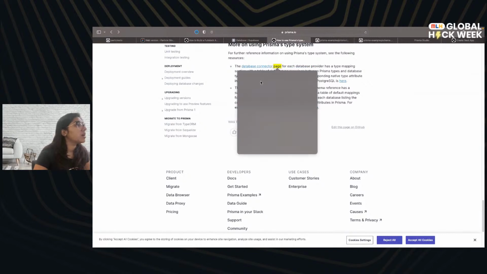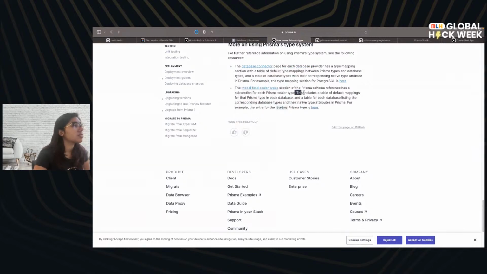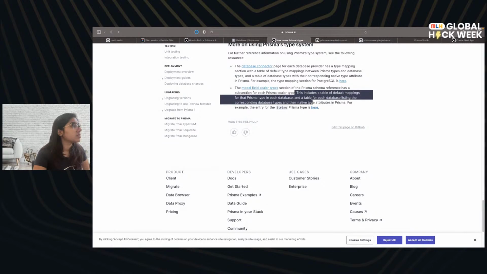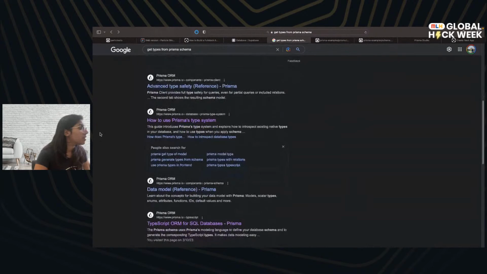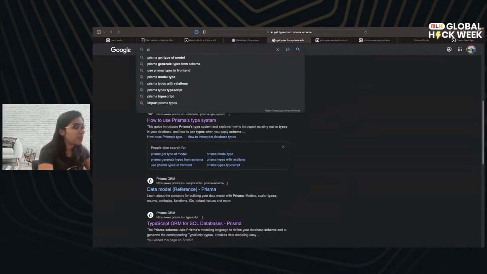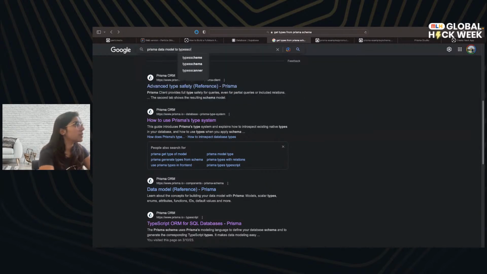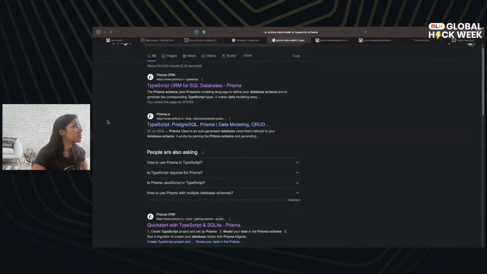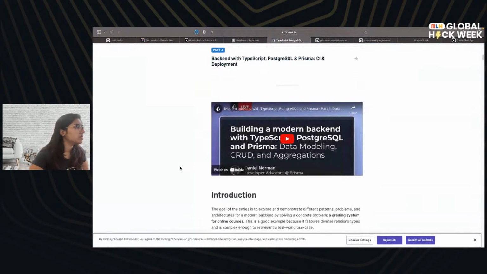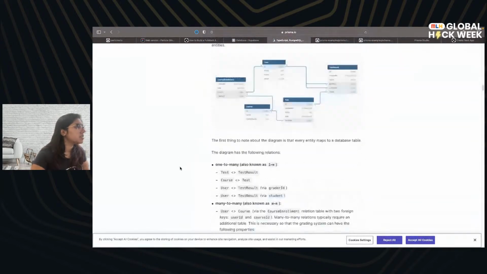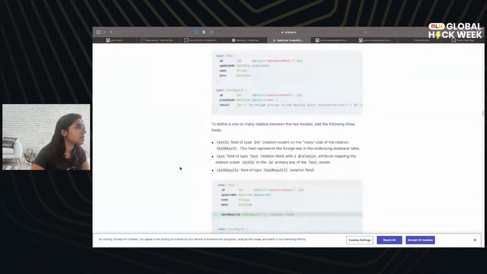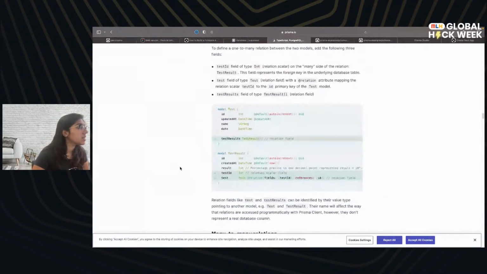Okay. Scalar type section. Nope, not what we're looking for. Prisma data model to TypeScript. Yes. Let's see. Starting, understanding, relation building. Gotcha.